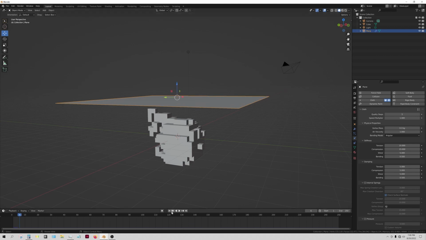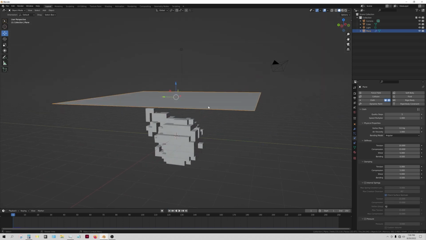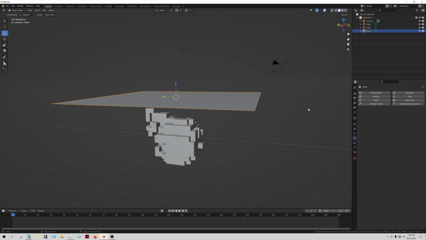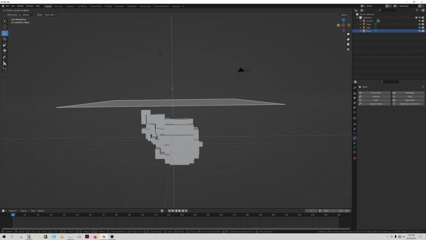And I'm going to actually stop it because of a couple of things. One, I noticed that this is taking a very, very long time. And so to get around that, I'm actually going to unsubdivide my plane. I just Control Z to undo a few times, so I could just tell that was going way too slowly.